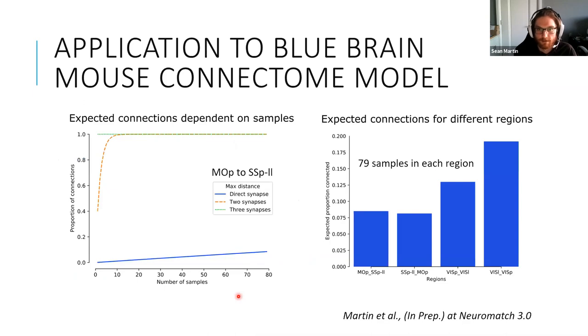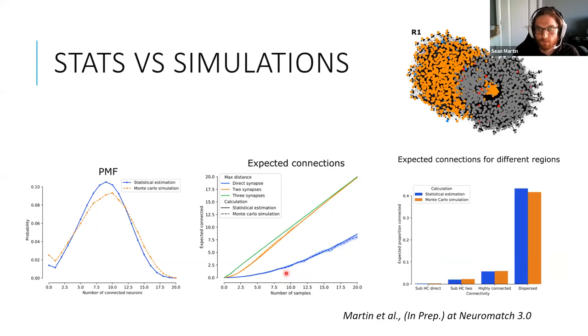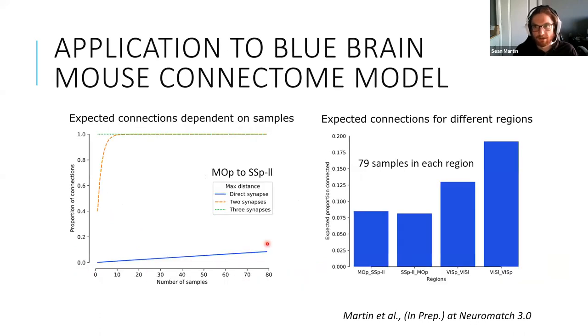And specifically to this, you were mentioning, I didn't quite get your graph where you were saying that if you have disynaptic, we get more connections and trisynaptic, we basically are all connected. Could you maybe expand on the implications of this? Yeah. So basically what we're just saying here is that if you're trying to look for directly connected neurons in these kinds of recordings, it's still, if we go to the neuron, it's still going to be pretty low chances. But if you're willing to consider maybe a kind of a lower influence of neurons on each other, then you will see with these larger recordings that there's a lot of influence between these neurons that you're recording.